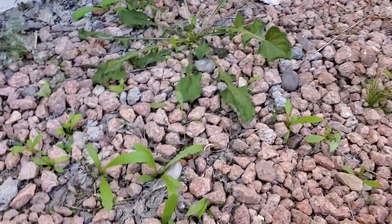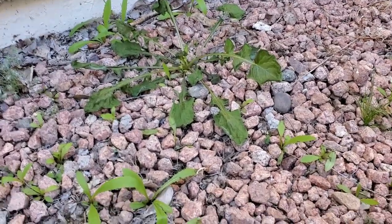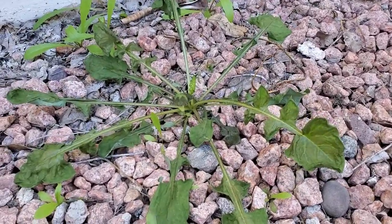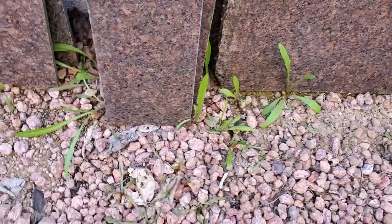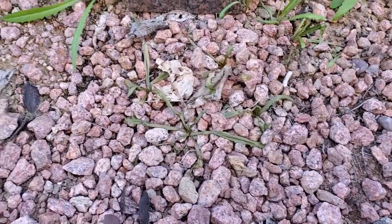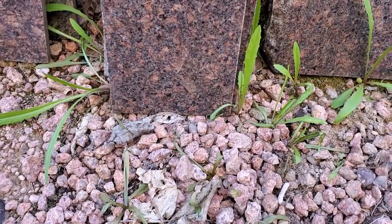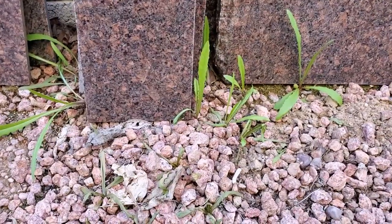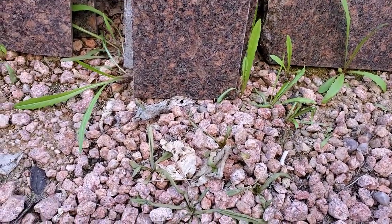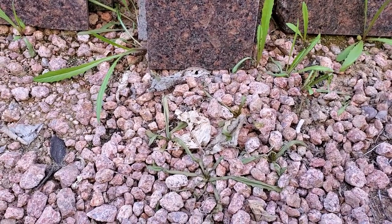Here we are at the 24-hour mark. I'm a little surprised at the results. I've used Ground Clear in the past and normally these little bitty weeds would already be shriveled by now, but instead we have just a little bit of shriveling on this big weed and it's not there yet. On the vinegar side it's a real mixed bag — quite a few are shriveled up and not coming back, but some of these others just laughed at it. I had looked online at other blogs that used vinegar and the performance looked pretty immediate, so this surprises me.